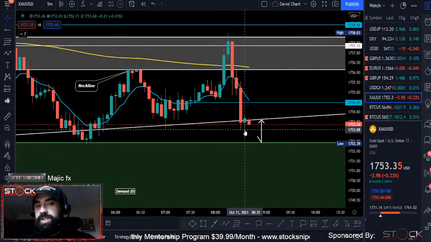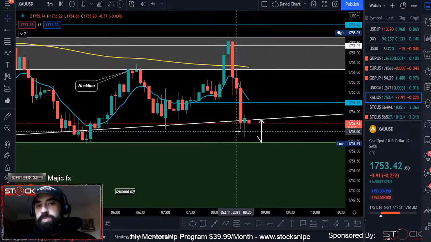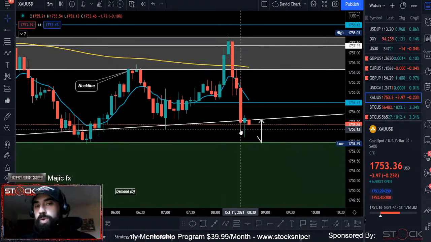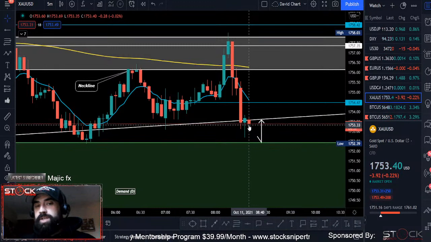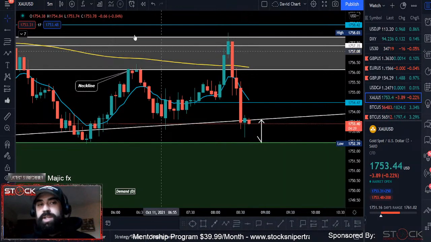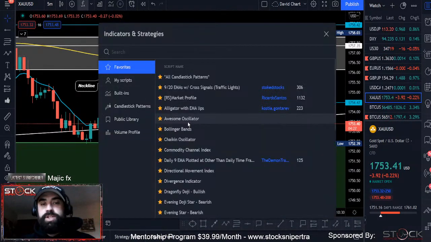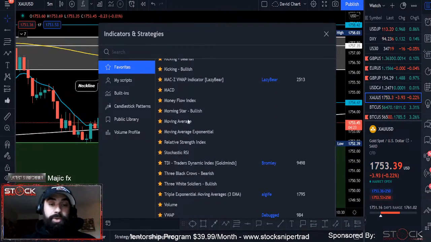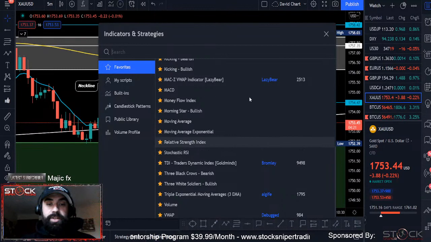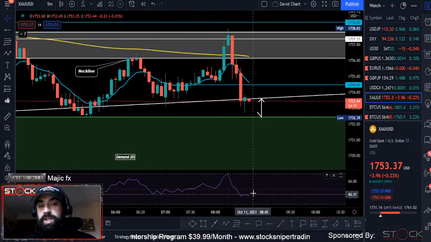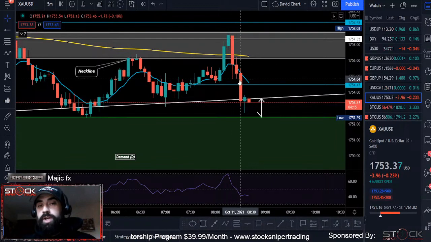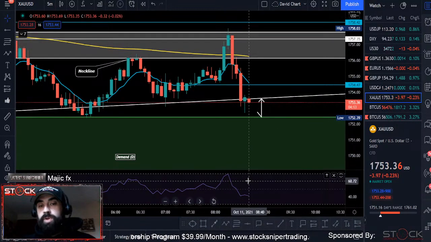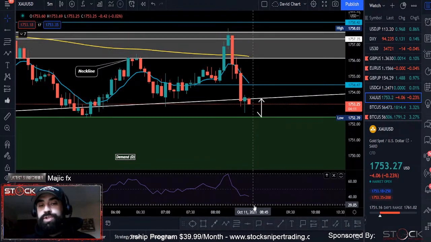You can start to see this wick has broken below this previous wick right up here. Holding support, now falling. Now we're going to see what's going to happen around this area right here. It's key. If we check out RSI, because a lot of people in our group ask about it, they love RSI. I don't usually have it on here, but as you can see, it broke below the 50 line, which broke roughly below the 200, and they're starting to sell it off, right? It is below here, not in oversold conditions yet.